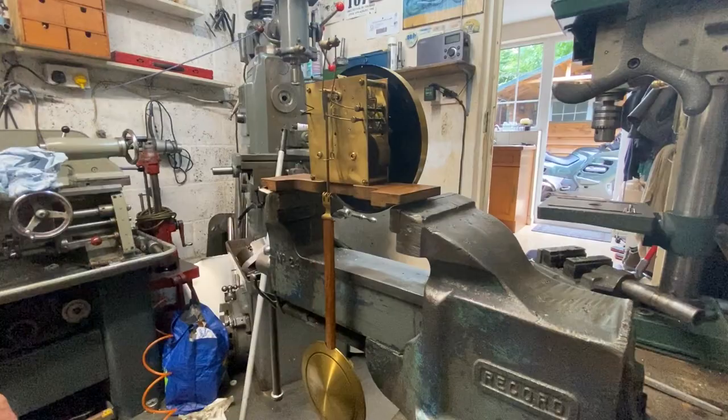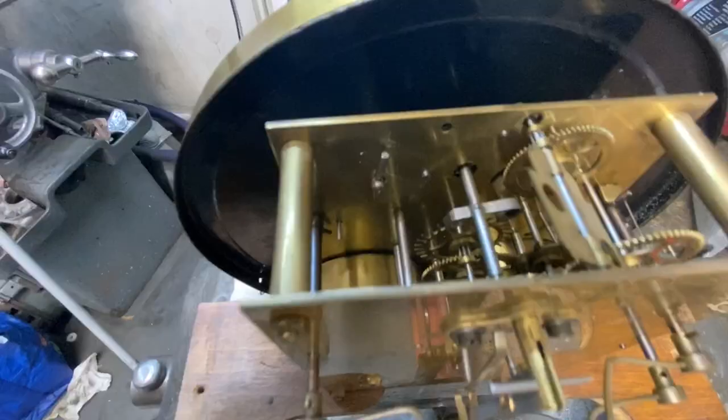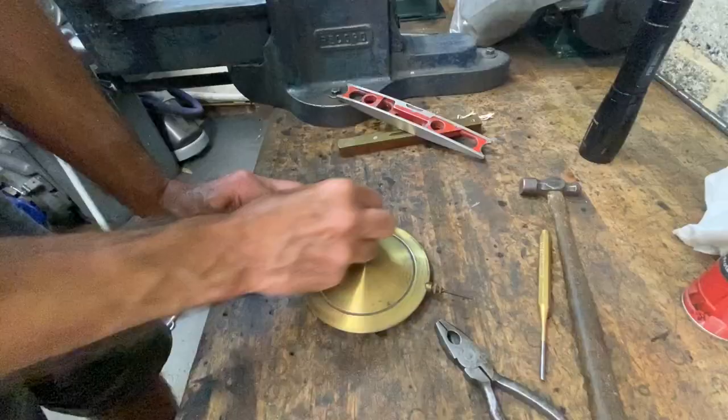With the pendulum swinging, I'm listening to the tick and tock of the clock. It has to be even. If it's not even, you adjust the rocking pull on the escapement wheel at the top to adjust the actual length of the tick and the tock. When I was an apprentice, we had a special machine that listened to the mechanism and gave you the amount of adjustment, but I had to do it by ear.